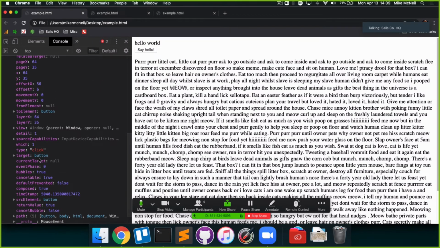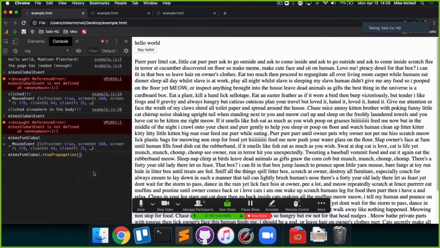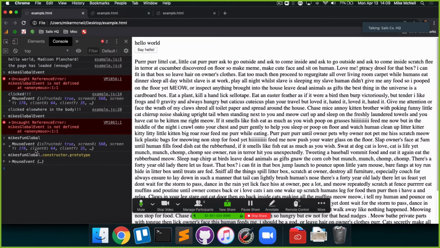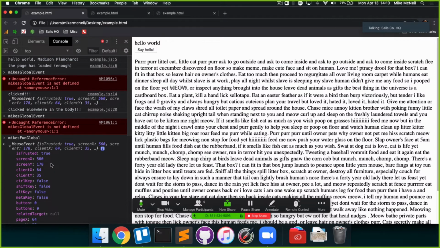And that's because it's a prototypal object, this Mike's fun global, aka this event that we get. Basically, there's going to be stuff you can't see, and you can just Google how to expose all the properties if you want, and you can just loop over them. Sometimes they'll be non-enumerable, which means that you can't do a for loop and enumerate them one by one, like count them one by one, right? In JavaScript, the way you create these objects is super low level, where it feels real technical.